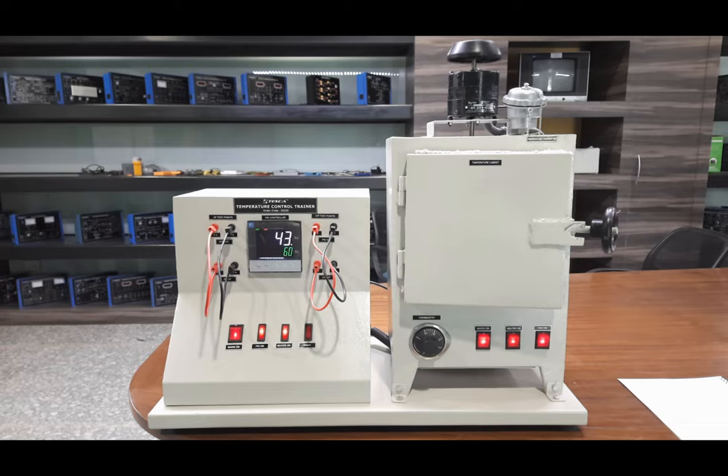The temperature starts increasing and will quickly achieve the next set point. Similar to the first set point response, it will go higher than the set point, then come back down, and in one or two cycles it will stabilize at 60 degrees. As the temperature approaches the set point, the output from the heater control card reduces — now about 20 to 30 percent — for efficient and accurate PID control. You can get a faster and quicker response with auto tuning. We will now also see how to auto tune the complete PID system.